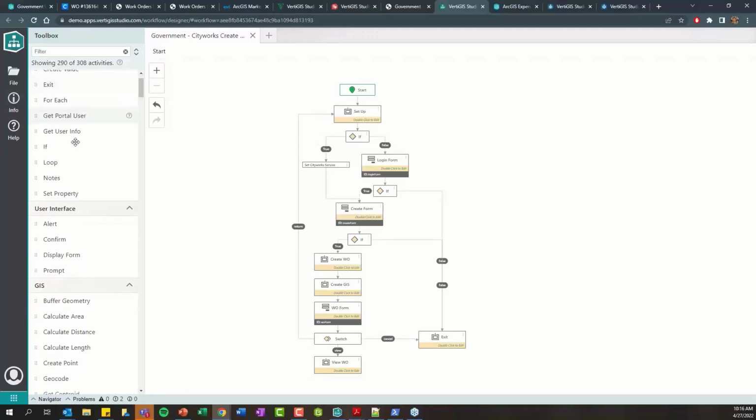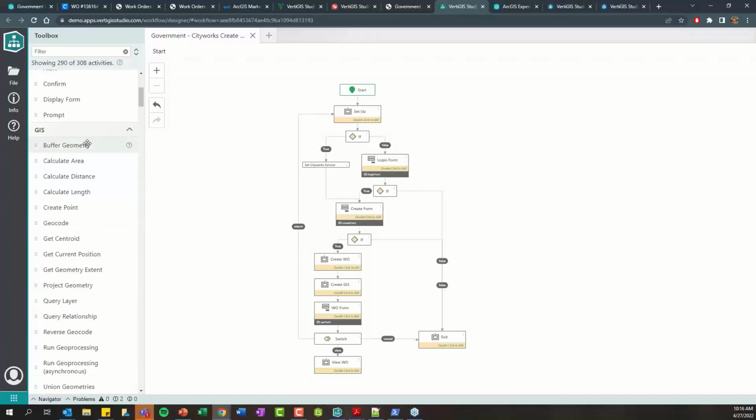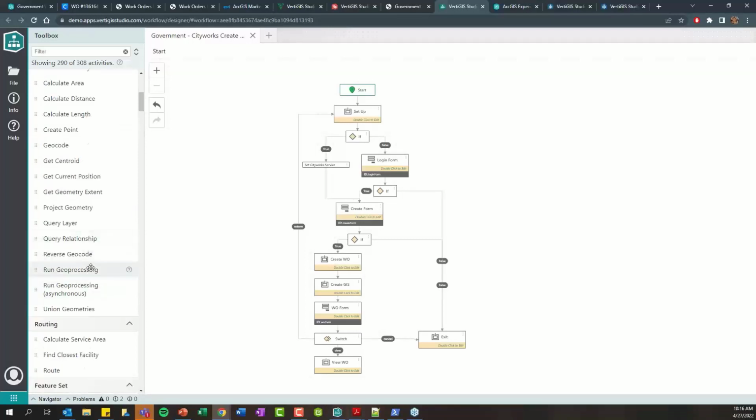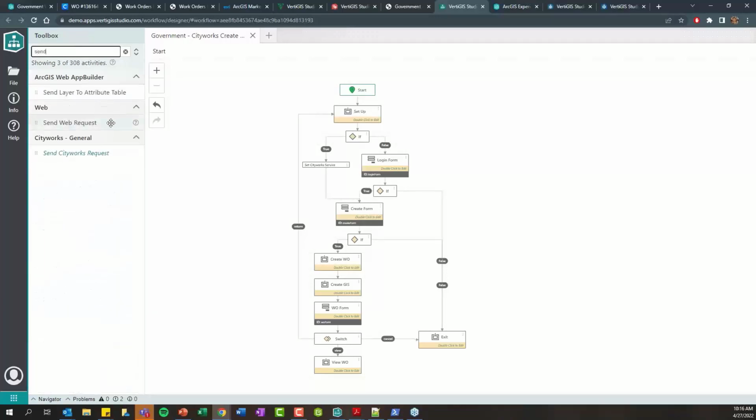And the idea is we provide these activities that actually work across Esri's different JavaScript APIs so that they're also easily maintainable and can be migrated from one environment to another. And they range from common programming logic, like doing if statements and for each loops, to more GIS operations like doing buffers or querying layers, running geoprocessing tasks, calling Esri routing services, editing, and so on. And then also you can send web requests to third-party REST APIs, and we also do provide some activities for doing deeper integrations.